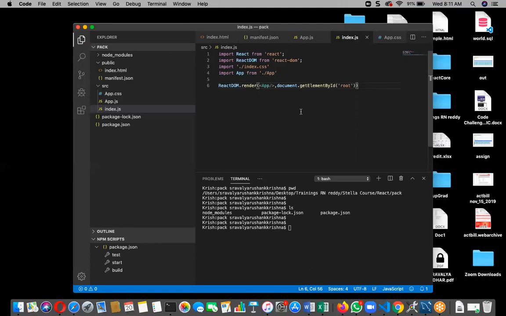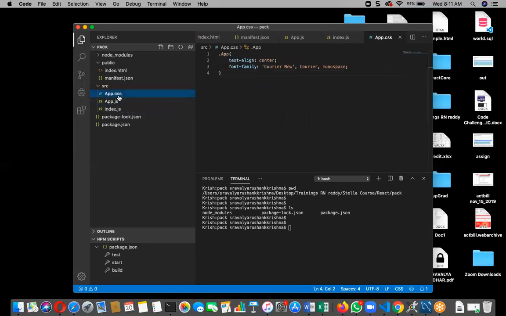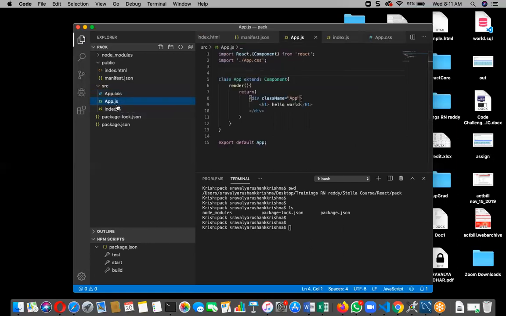This is a neater way. Whatever we want to render to the DOM, we place it here. All the components will be in app.js, and whichever we want to render, in that order, you put it in index.js.